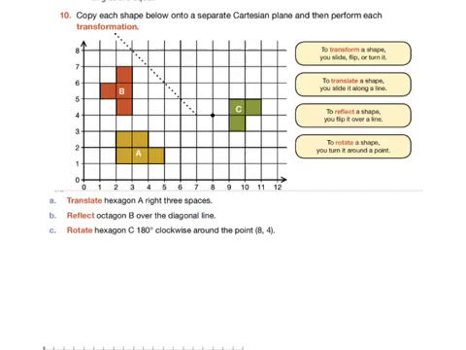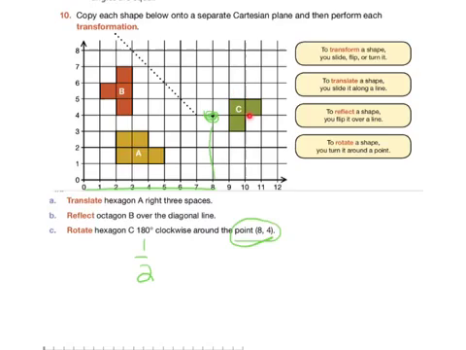Now we're going to practice with tissue paper. You're going to try it, then you'll watch a video showing you how to do it in case you had some trouble. We're going to rotate hexagon shape C — 180 degrees, which is the same as a half turn — clockwise around point (8, 4). Point (8, 4) means 8 over and 4 up, so this is our rotation point. It's not directly on the shape; sometimes it's on the shape, sometimes it's off the edge. Make sure when you're plotting your shape on your grid paper it's 9 over and 3 up, 10 over and 3 up, and from there you should be able to draw your three-square L shape. Trace it with tissue paper, put your pencil down over the tissue paper on the turning point, then take that tissue paper and make that half turn. Press pause and try it now.